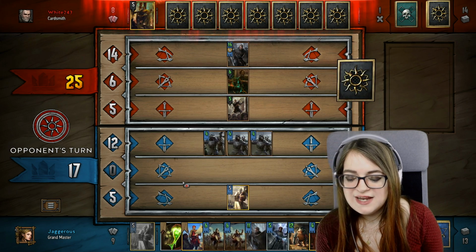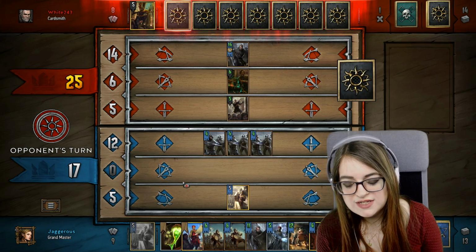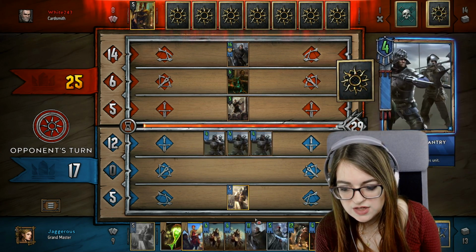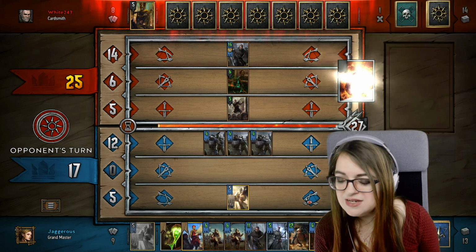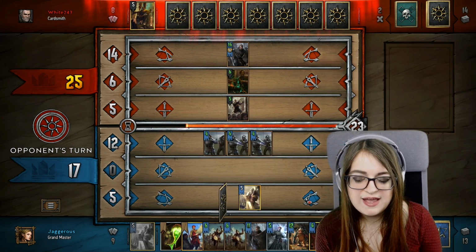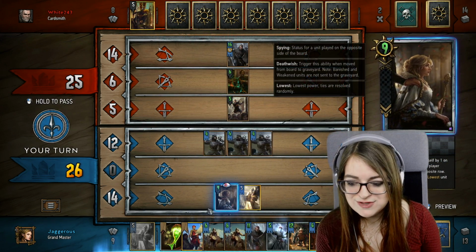My opponent's deck is an alchemy deck, which means usually he runs Viper Witchers. So his goal is to kill big units. The good news is at the moment we only have small units, and also our big units have armor, so we can negate a little bit of the damage. He's played a runestone, which will give him a gold card here, and he's actually played the false Ciri.